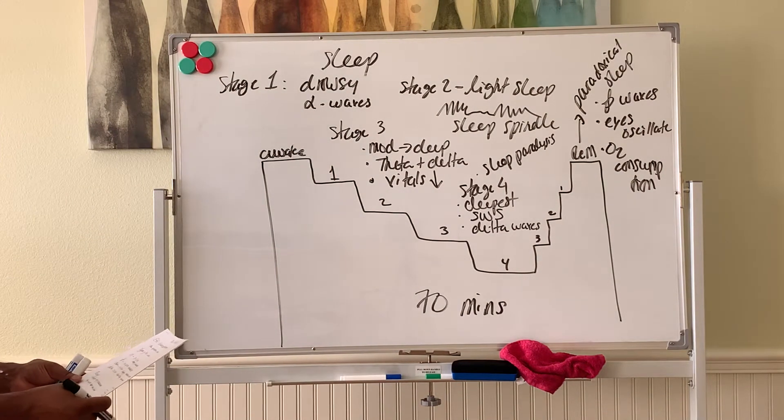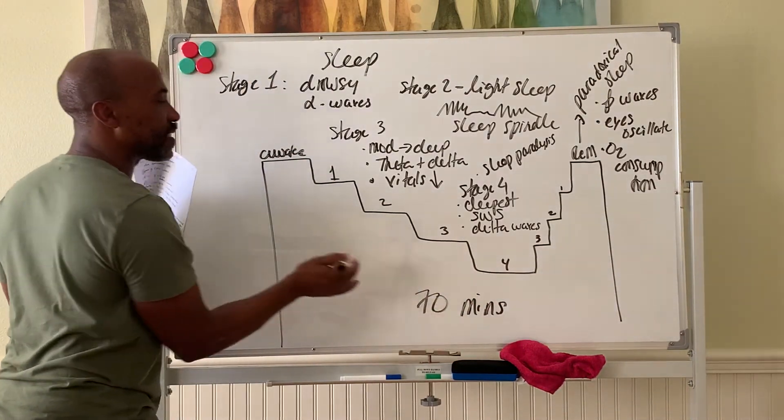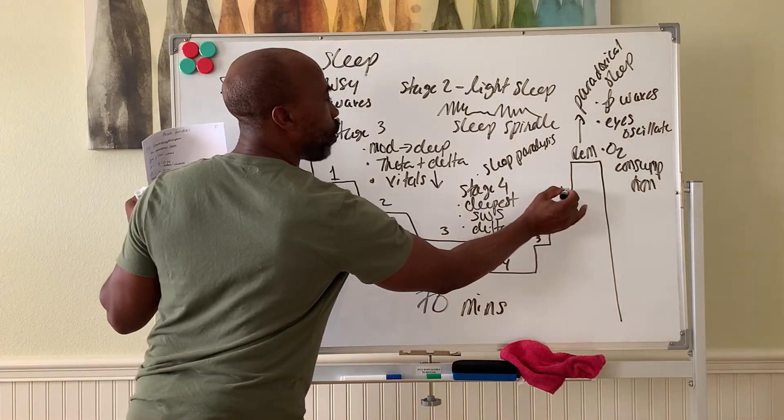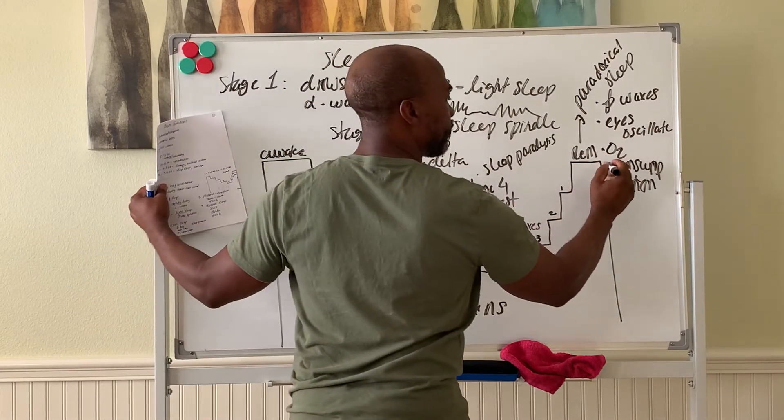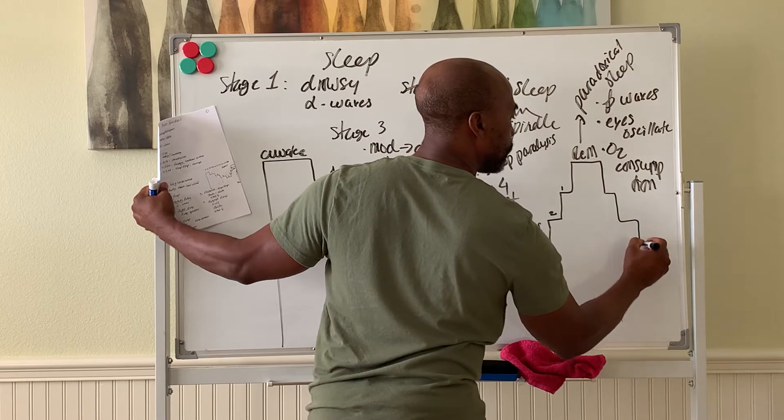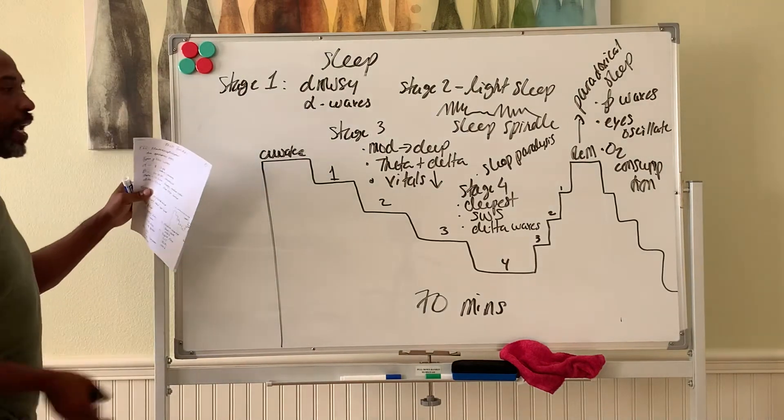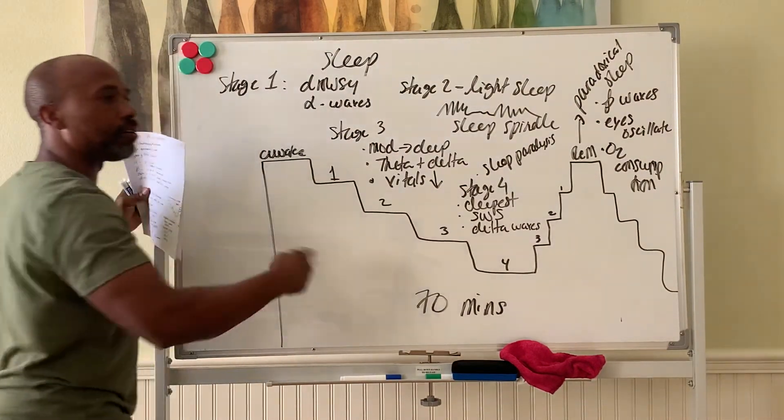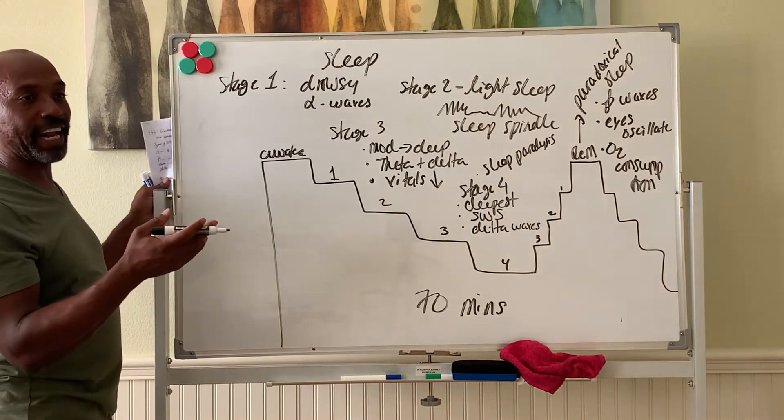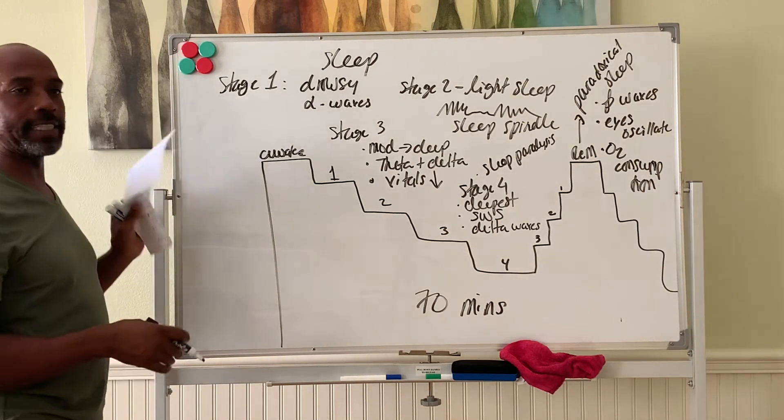So know for me that the cycle may last about 70 minutes. You go down one, two, three, four, three, two, quickly one, back to REM. Then you go back down again. So it doesn't stop here, right? You go back down, two, three, four, and back up again. Staircase effect or staircase pattern where you go down, up, down, up, and cycle. Throughout a night, for eight hours sleep, maybe five, six times per night you go through a sleep cycle.